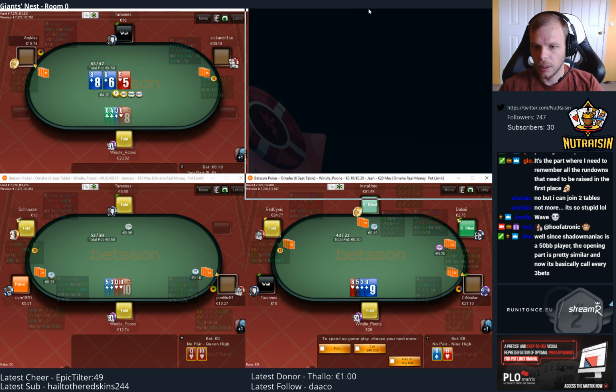Table 1, I took it down. Huge surprise that the gentleman didn't call. Ooh, Schnauzers in the hand here against us. Yeah, we're not gonna do anything about this. Should we, I think.